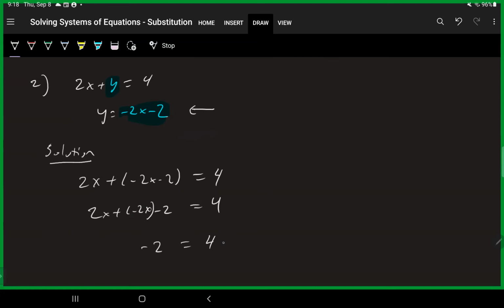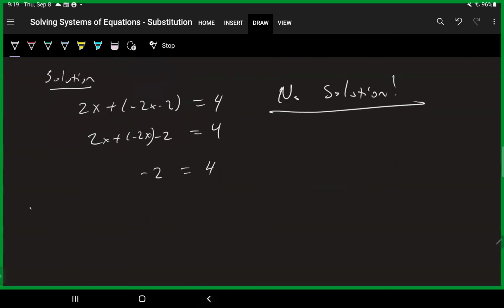This can happen if you turn that crank and try to solve for the variable, and you get some statement like negative 2 is 4, which we know is not true. This is indicative of no solution. If you recall from the previous video, these were parallel lines and they never meet, so there is no solution. We might have a little perceptual discontinuity happening there, but that is what happens.